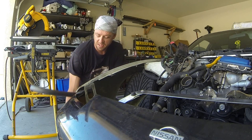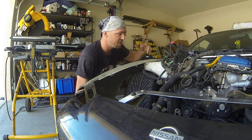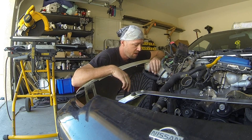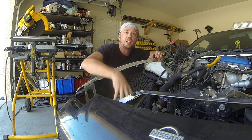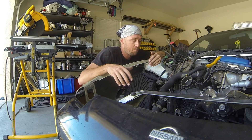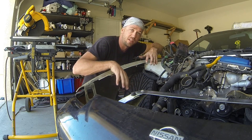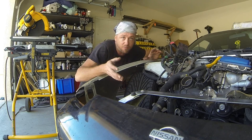Picking a random point in space and saying I think I'll start working from there can actually be kind of intimidating and somewhat difficult. So to simplify things, let's work on what we do and don't know. We do know absolutely there needs to be a primary tube going from the strut tower down to the main chassis rail — we subtracted all of that sheet metal so one has to go in there. Now we don't know exactly what the dimensions are and we're going to work on that with the design I want to run with here.